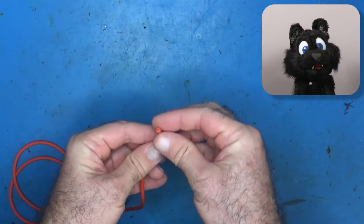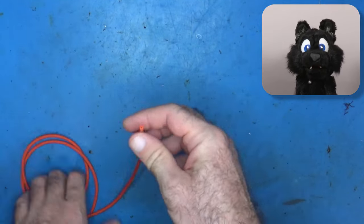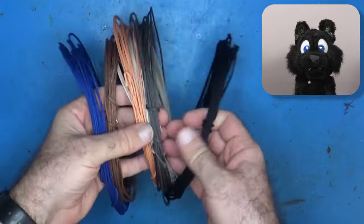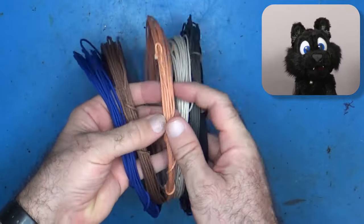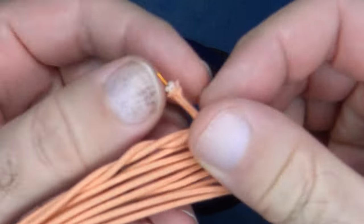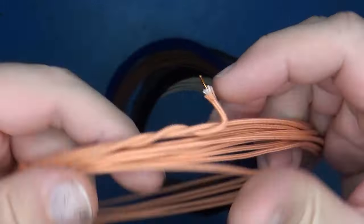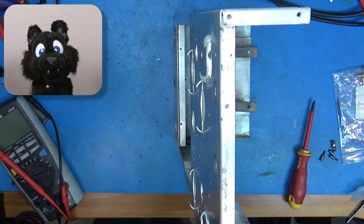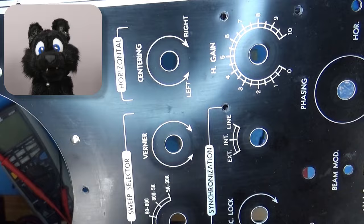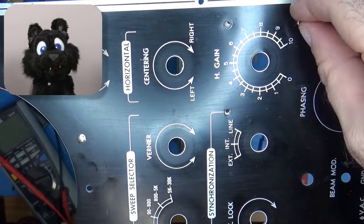For wires, I found a nice high voltage line and a few colors of clothed wires for some authentic look. I checked the current rating and it should work out even for the heater circuits. Now, time to throw everything back together, I guess. Let's start with the chassis and front panel.